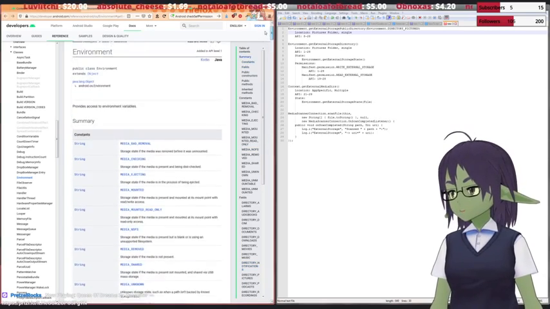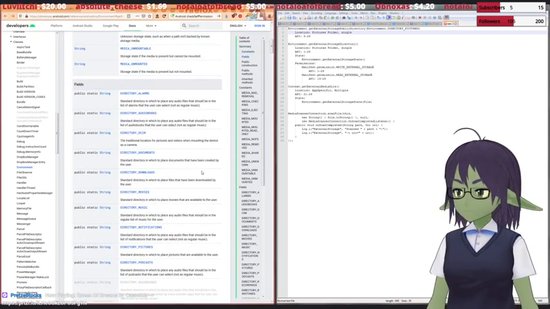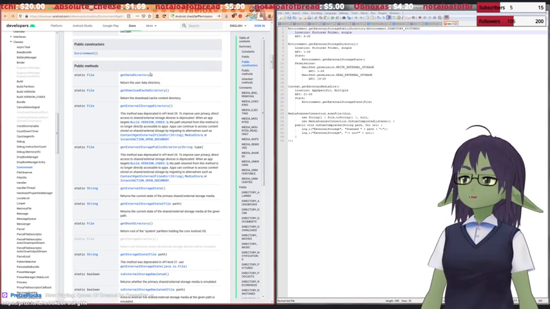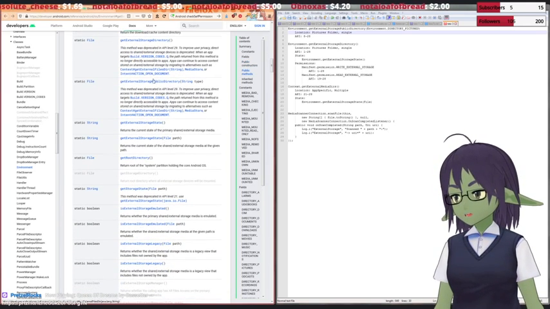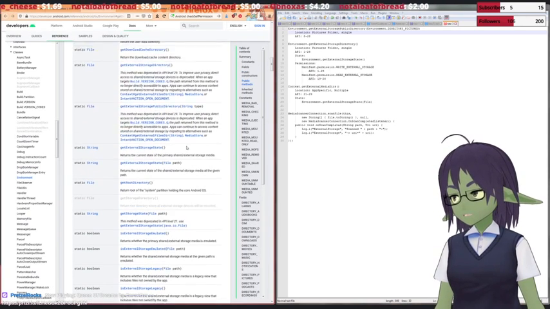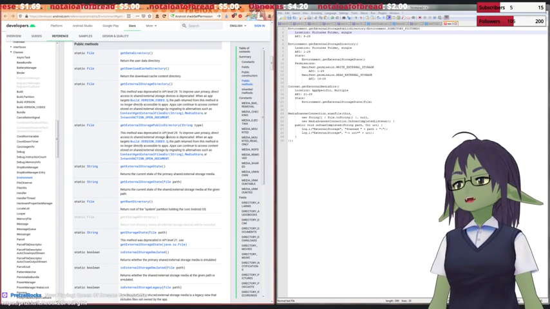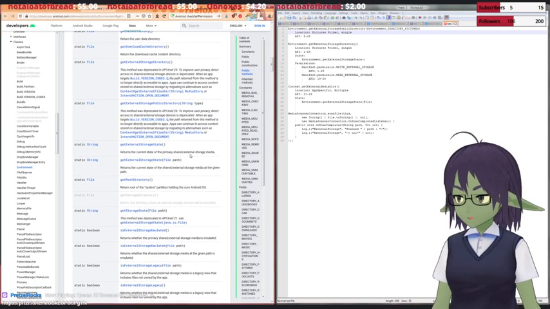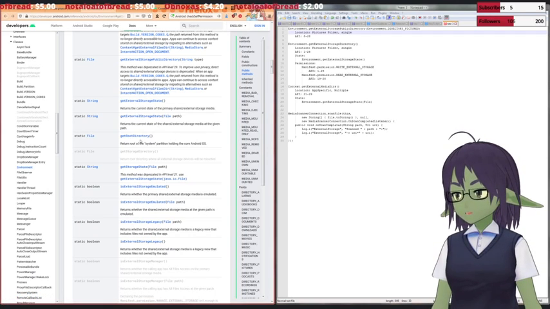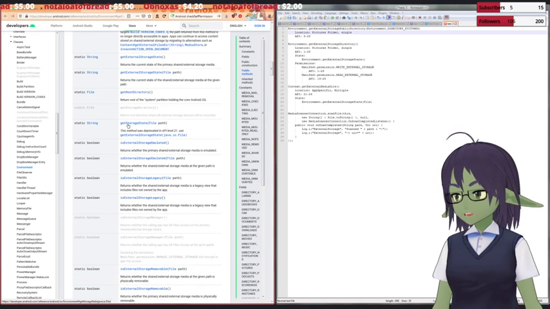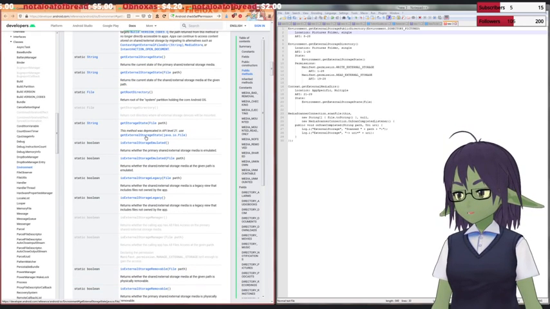Okay, let's go up here, I guess. I want to see everything. Alright, get data directory. Cache. External storage. External storage public directory. External storage state. Root, we don't need that. Storage state, okay.